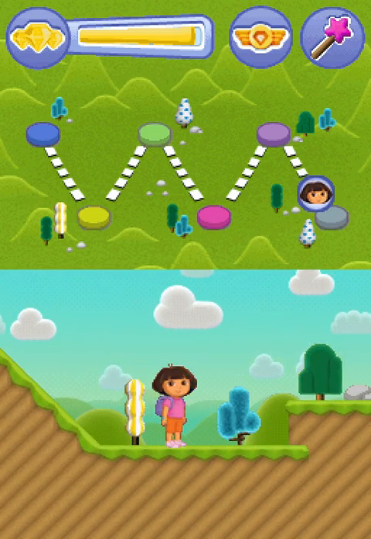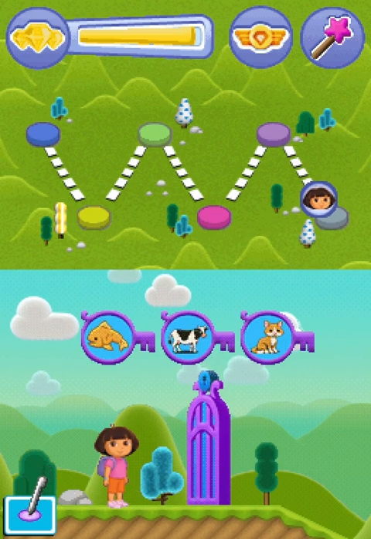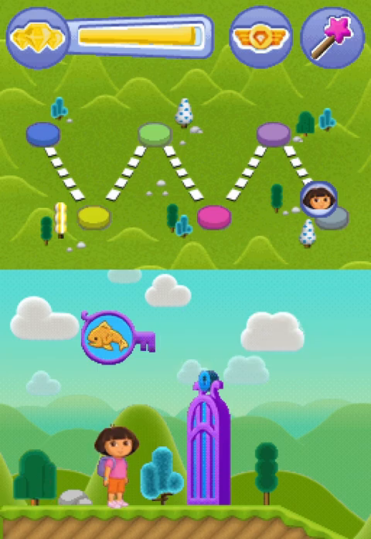Fantastico! We found enough air crystals to get a gold high flyer badge for this level. We need the key that has a picture of a fish. To use the key to open the lock, we have to say fish. In Spanish, say pez into the microphone. Way to go! We did it!